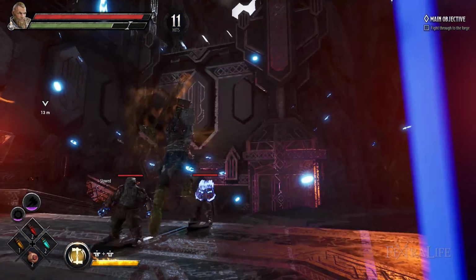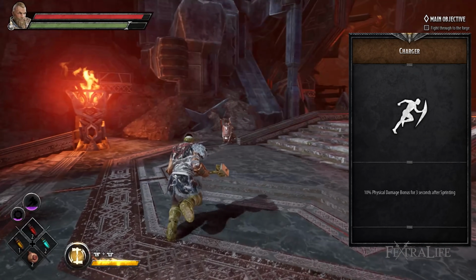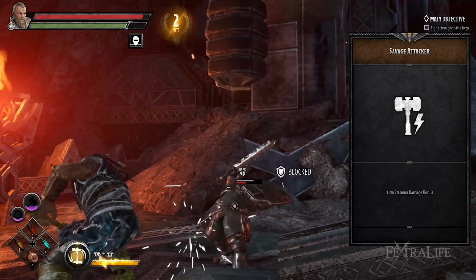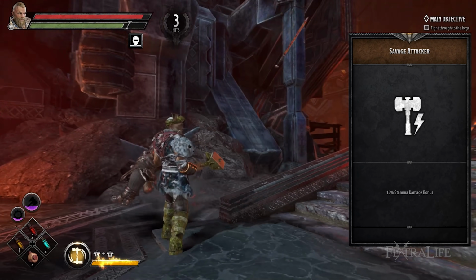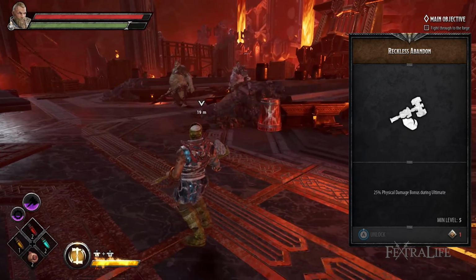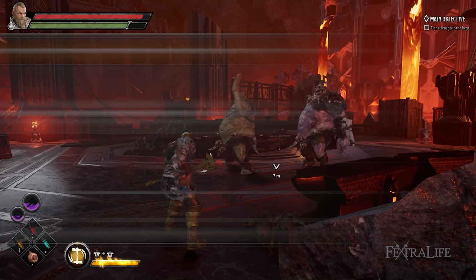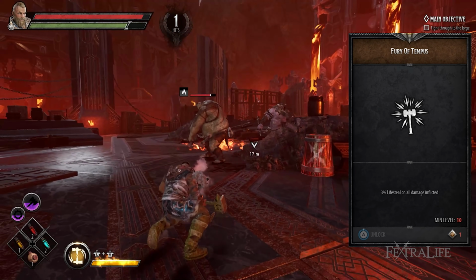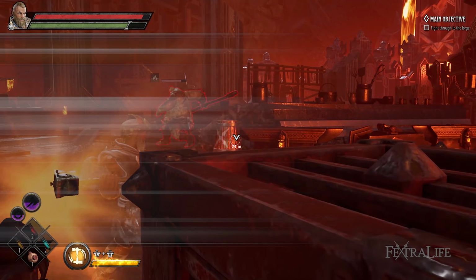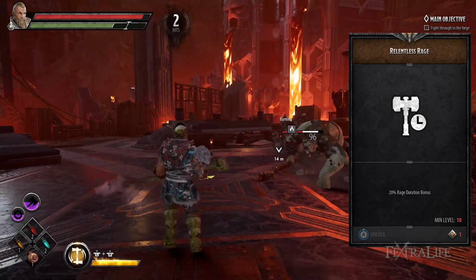The Wolf: Great Weapon Master, slightly boosts physical damage. Charger, increases physical damage after running. Savage Attacker, boosts stamina damage to reduce the offensive and defensive movements of targets. Brutal Strikes, improves armor penetration by 15%. Reckless Abandon, significantly boosts physical damage inflicted with Wrath of Tempest. Fury of Tempest, allows you to execute lifesteal against targets in order to heal yourself when inflicting physical and elemental and critical damage. Relentless Rage, considerably boosts Wrath of Tempest's duration by 20%.